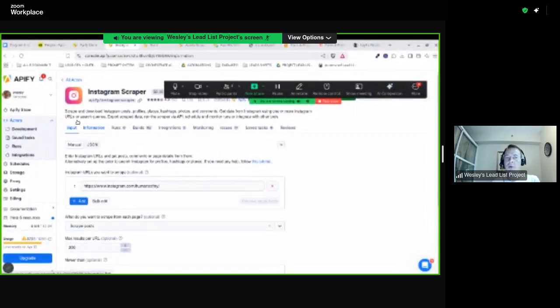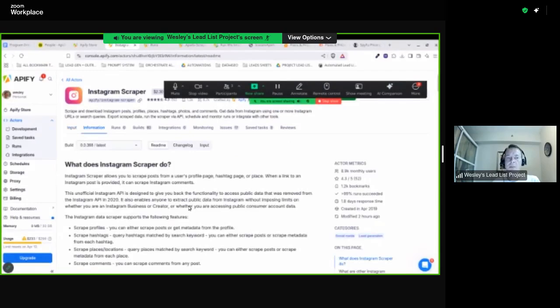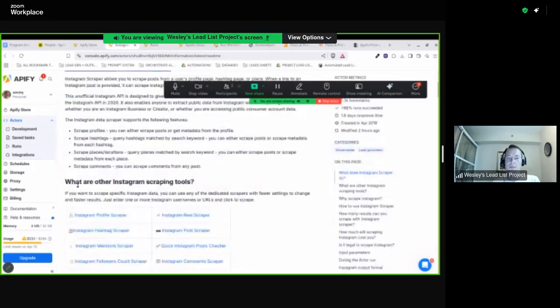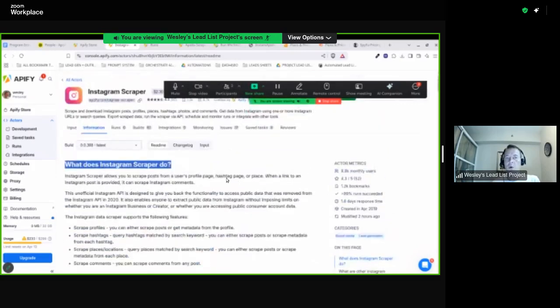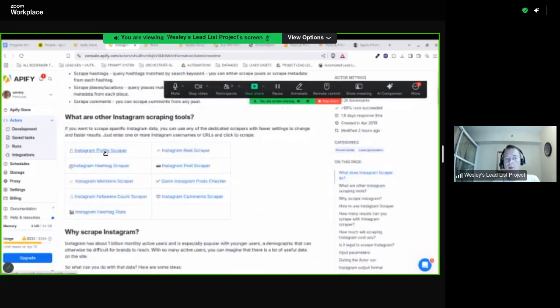You can go to the information tab, which shows more information about the actor, for example, what it does, and maybe some other scraping tools that they have. So this guy who built this scraper has also other ones. See, the Instagram profile scraper, reel scraper, hashtag scraper, post scraper, blah, blah, blah.